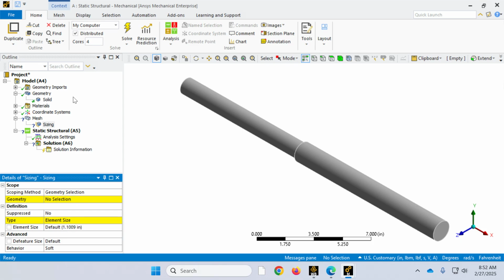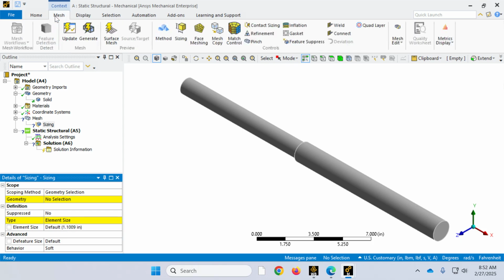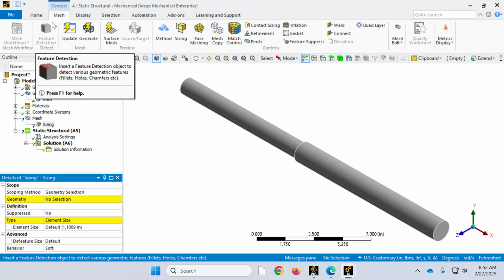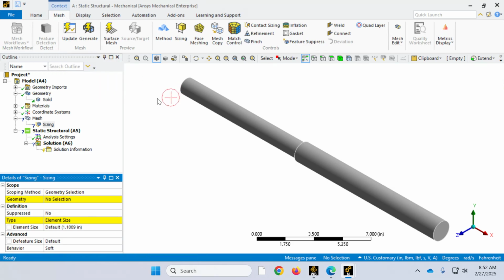So I definitely want to use a smaller size mesh, and this is something that requires experience, and you may also have to refine your model based on the solution to make sure it's converging. For now, we're going to rely on making sure that we have a mesh that fits nicely within the geometry and does continue to keep the look of the part that we're trying to analyze. So for the geometry here, I want to select my part.